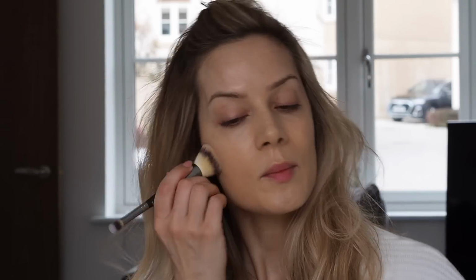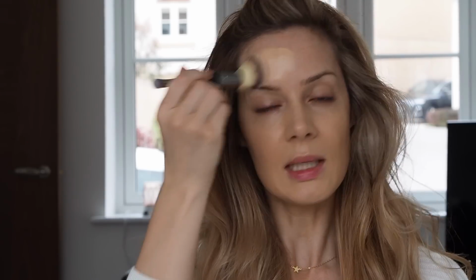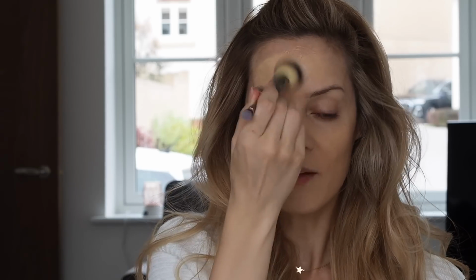The shade I'm using is Light Medium 2. It's supposed to be coming into summer in the UK, but we've actually had one hot day, just one day where I was able to get out in a bikini, but I mean, it's not going to do anything for my tan, is it, one day? Waiting on that good weather. At the minute I'm still in my winter skin foundations. Pop a little bit more just for my forehead.